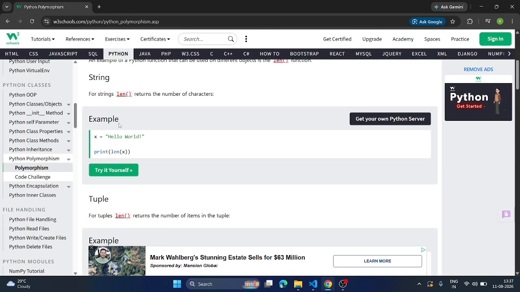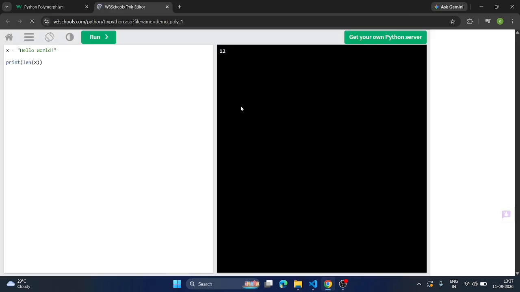This is a very simple example question regarding a string. You can see that it is enclosed in quotes. So len means the length of the string. Here you can see 1, 2, 3, 4, 5, and there is a space, so it will also count, 6, 7, 8, 9, 10, 11, and this is also 12. So the output is 12.